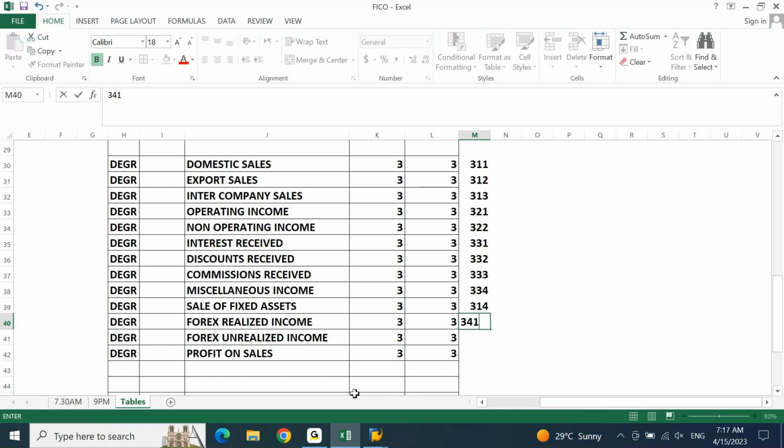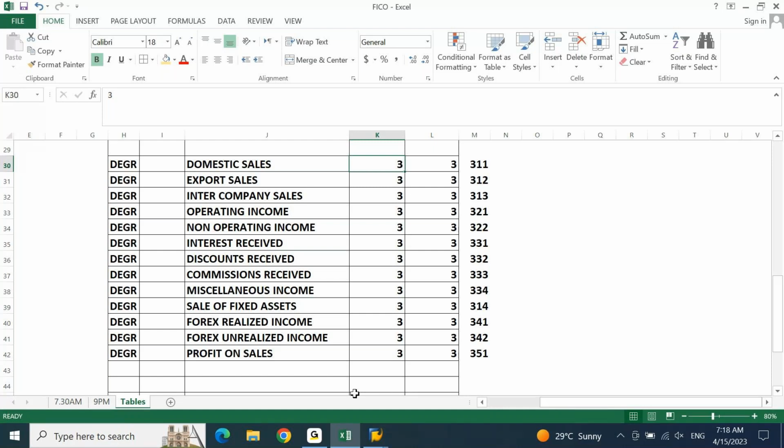Forex again, I'll take 3-4-2. Profit on sale, I'll take, let's say, 3-5-1. Clear? Clear this numbering? Any doubt, confusion?